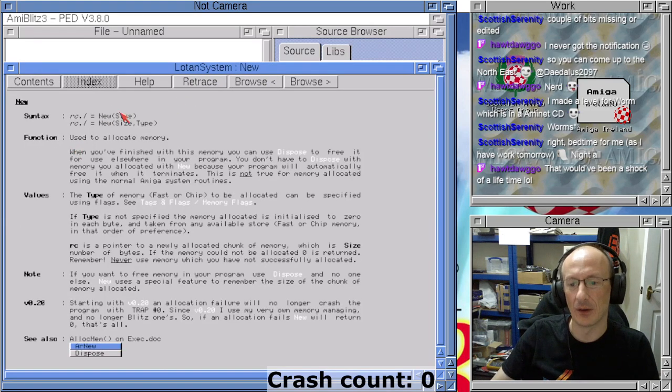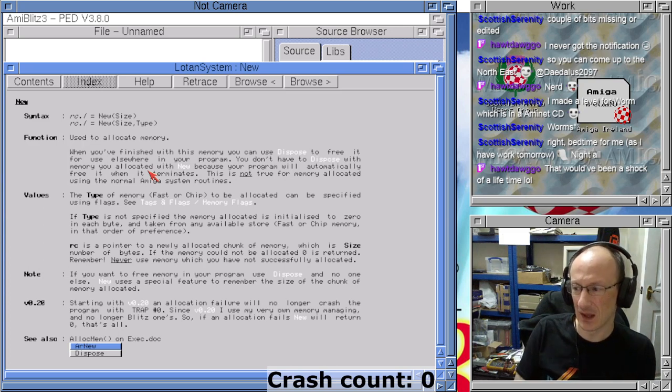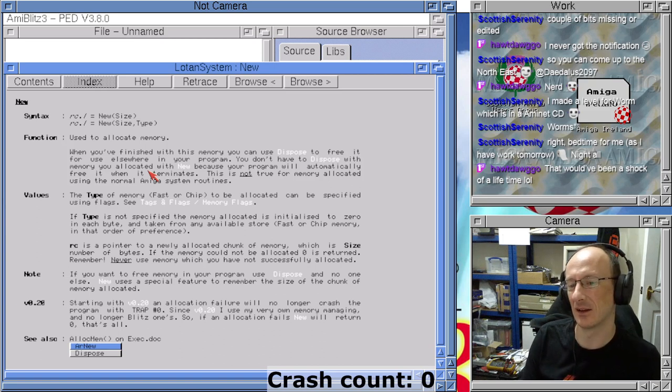And finally, that's the other side of the memory allocation stuff there. If you don't know about memory allocation, basically it'll allocate a chunk of memory as belonging to your program, and it will give you the address of that chunk of memory, and then you can do whatever the hell you want with that memory. Nothing else should touch it. Nothing else can touch it, but in Amiga OS you can never guarantee that. But nothing else should touch it, and that's it.